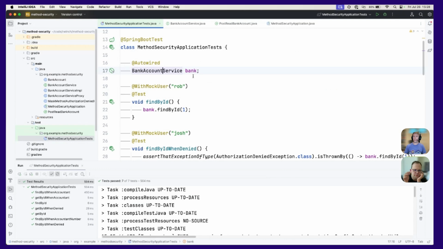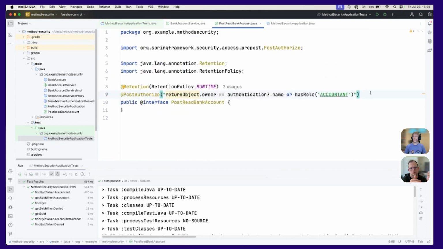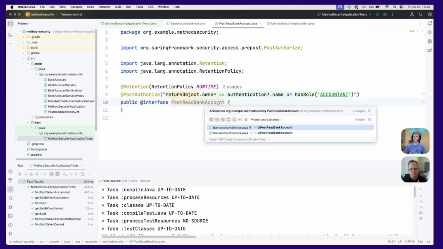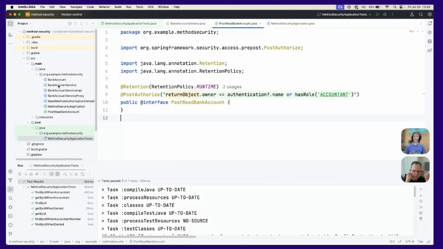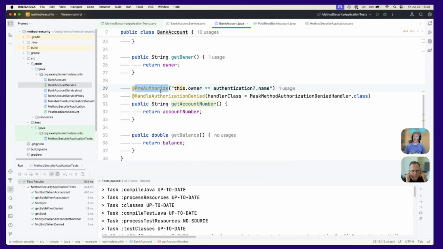One of the things we missed was that on our read statements we annotated with pre-authorize, but to get that to work, we also want an annotation to activate it. So let's go back and do that.